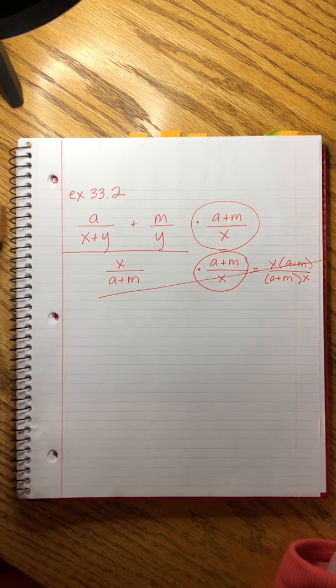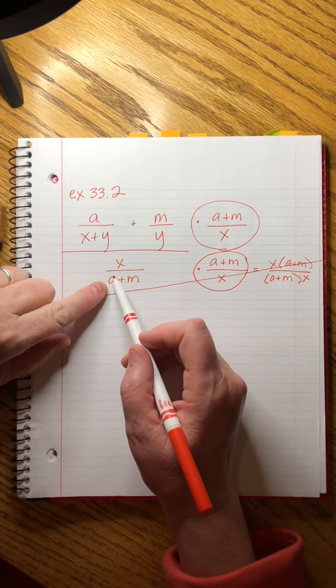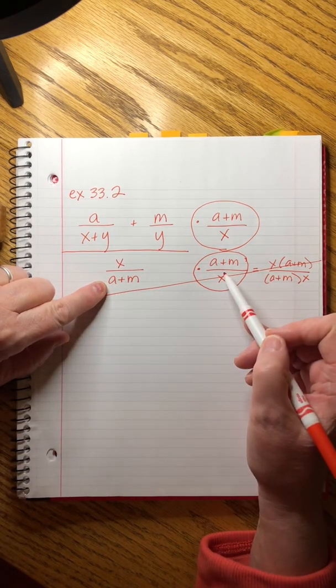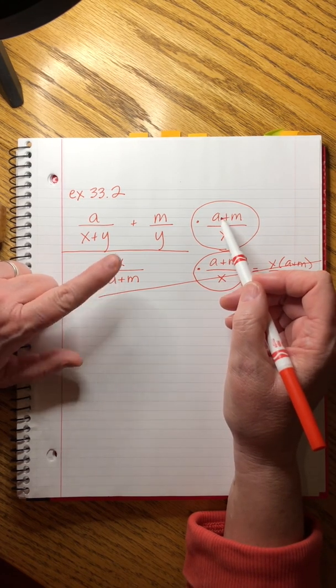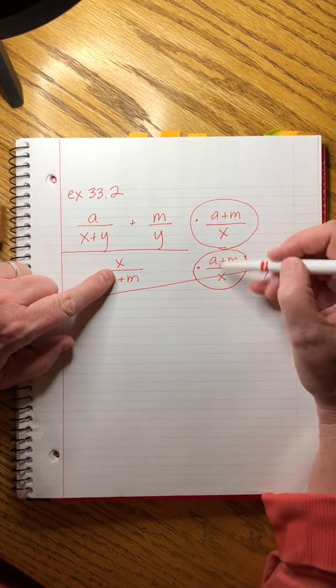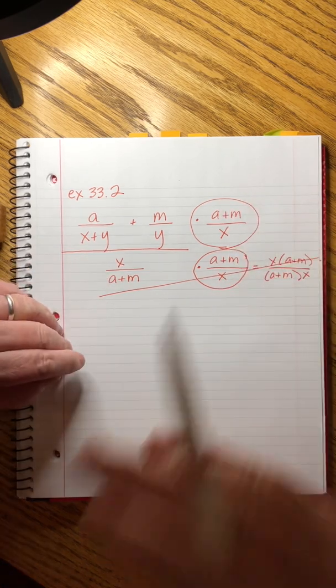And I will tell you, I've seen many a student make just the silly mistake of writing the fraction, then writing the reciprocal, and then, because you're just used to flipping it, flipping it again back to this form to write it up here. Make sure these two are the same. It's just a silly little mistake people make.